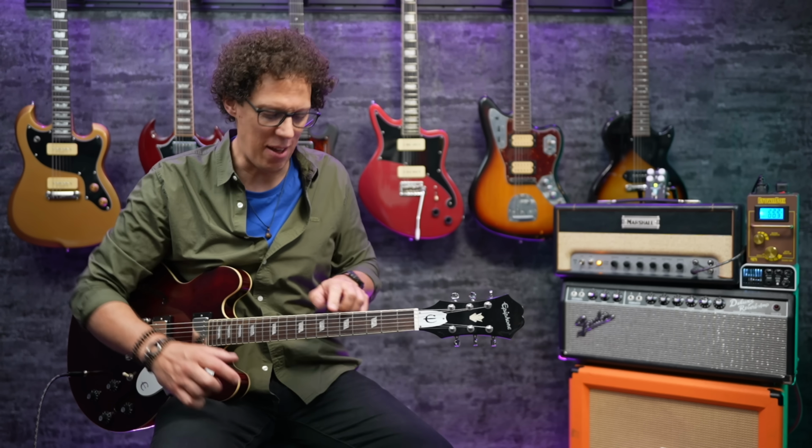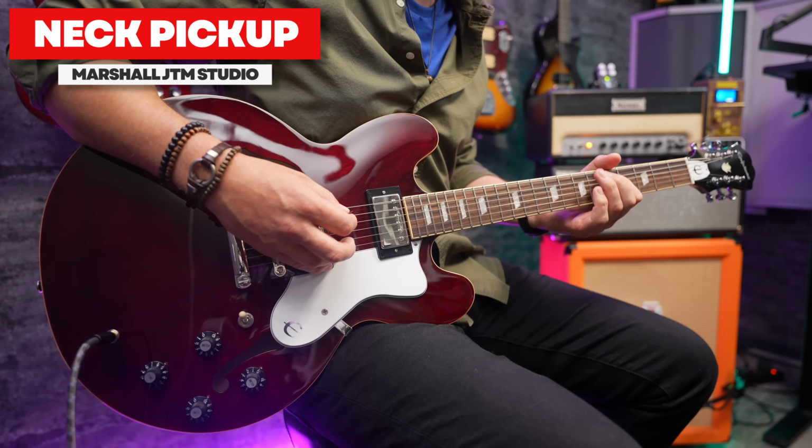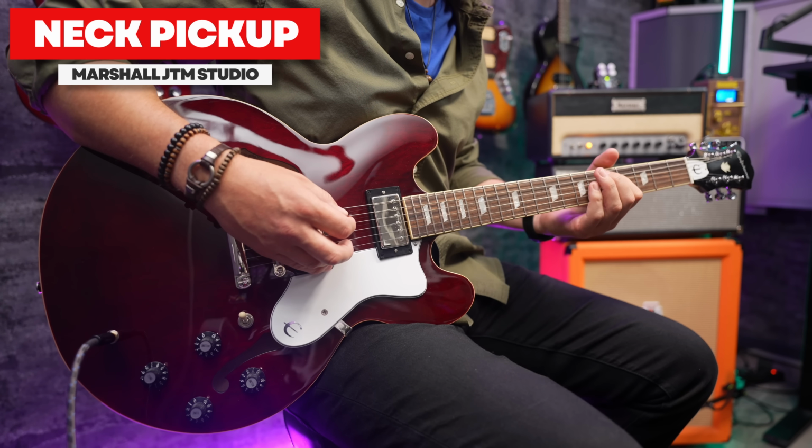One more. And that, for me, is the essence of this guitar. It can be rock and roll and brash on that bridge pickup. You can throw out some power chords and some big old rock chords. Or you can be super subtle and bend this fairly slim neck to give you some nice vibrato.